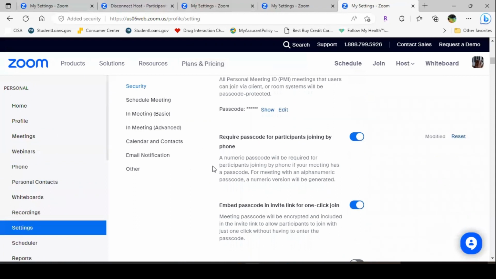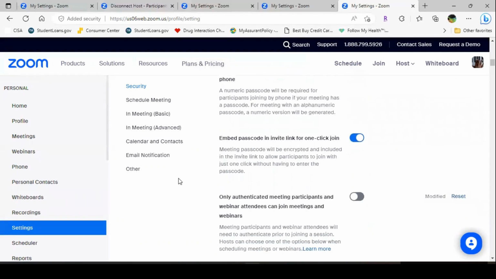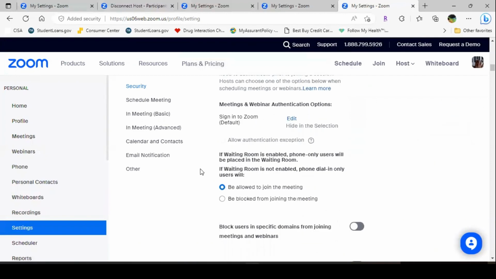And in that way, the computer that's doing the actual hosting will send the people back into the waiting room. But if the other computer is co-hosting, the meeting still will be continuing, because as long as it's a host and co-host, one or the other could still conduct the meeting. Answer that question.